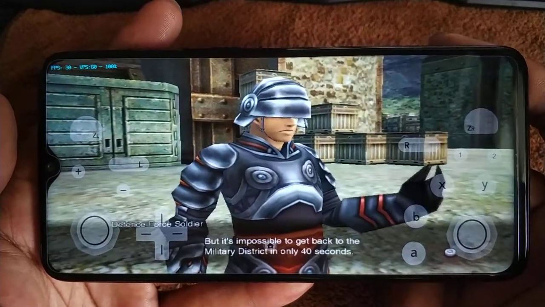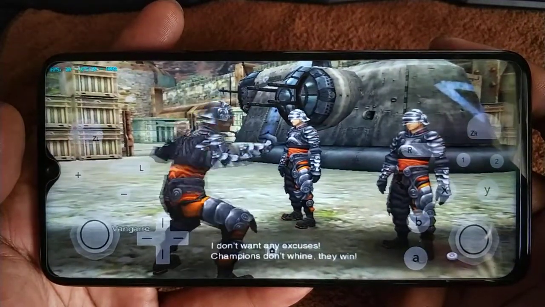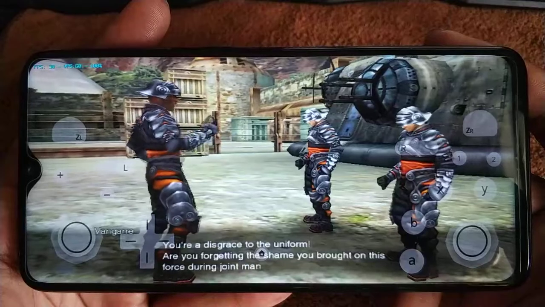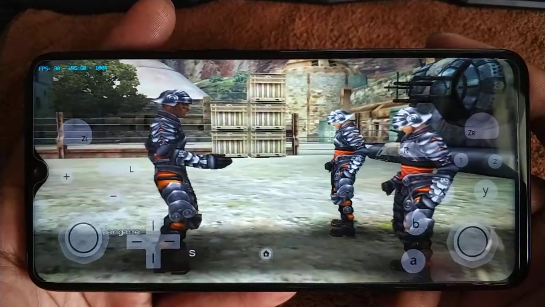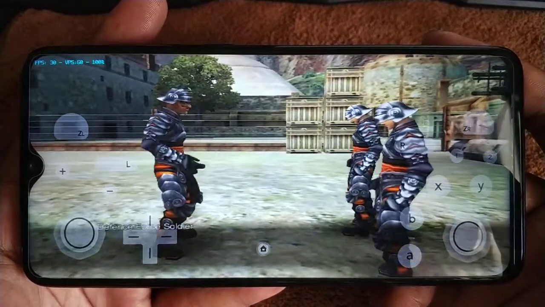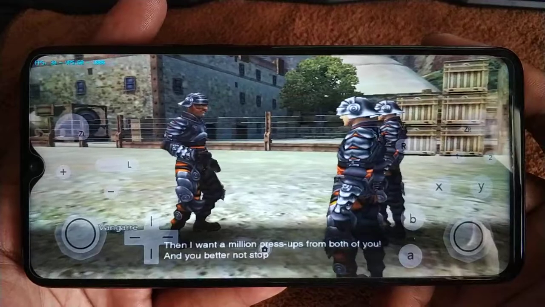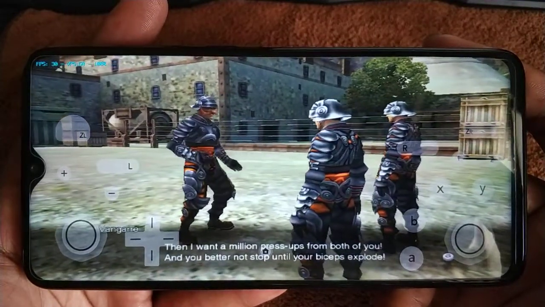District in only 40 seconds. I don't want any excuses. Champions don't whine, they win. Yes, sir. You're a disgrace to the uniform. Are you forgetting the shame you brought on this force during joint maneuvers with Colony 6? Stick your back into it, maggots. Move it. Yes, sir. Get the artillery back to the military district. Double time. Then I want a million press-ups from both of you. And you better not stop until your biceps explode!